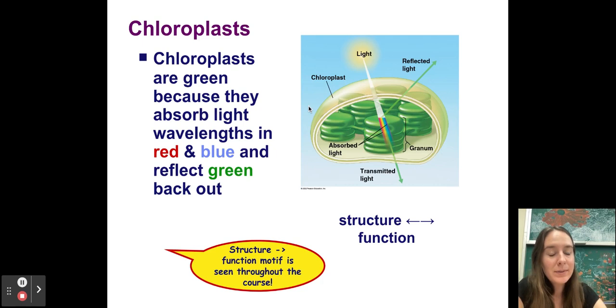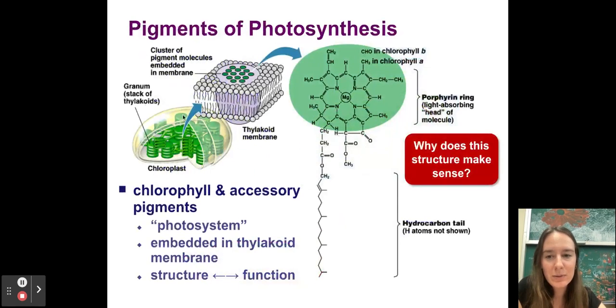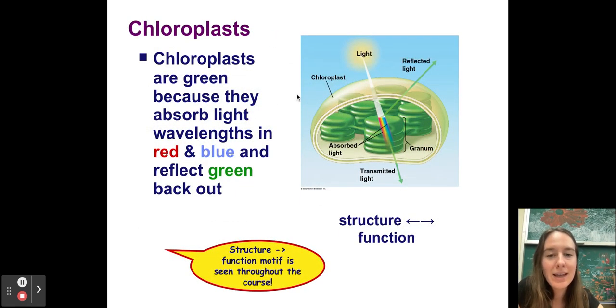Chloroplasts actually have their own DNA. They have their own ribosomes. They're able to self-replicate. They can make copies of themselves. So they kind of act like their own prokaryotic cell living within a eukaryotic cell. Now, what makes chloroplasts special? Well, they actually have pigment molecules, right? So we saw these pigments are embedded in the membranes of the thylakoids, and they have the ability to absorb light. Okay, pigment molecules absorb light.